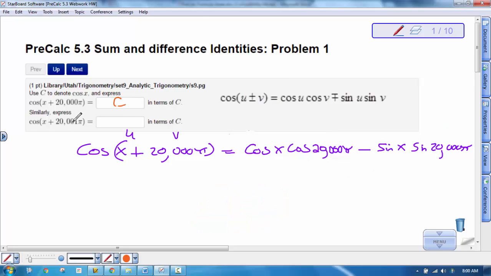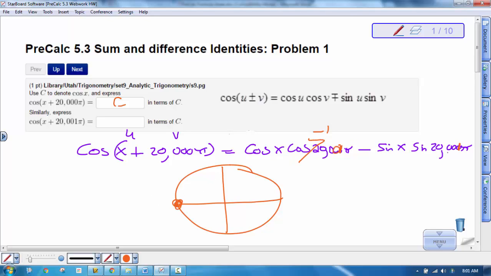Now for the next part, all we're going to do is change this to a 1. So I'm going to change this number to a 1 right there, and this number to a 1. So all that does is change where we're at with our angle. We're adding, this angle right here is now here, right? And the odd number of pi takes you here. And at that point, this is -1, and this is still 0. So everything else stays the same. It simplifies to negative cosine of x. So we're going to say negative capital C there.